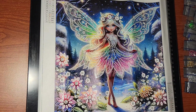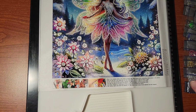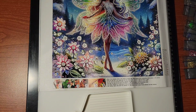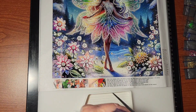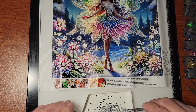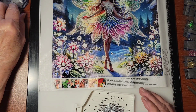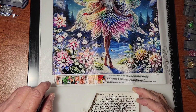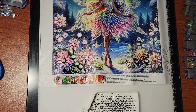So let me find my tray. There it is. Okay, so this is one. I guess I need my scissors. Okay, we're going to open up this bag. You don't need the whole bag, because we may not need the whole bag. We'll shake it around. Oh, aren't those pretty? Silvery sparkles. Okay, and we're going to take a gulp of coffee. Alrighty.